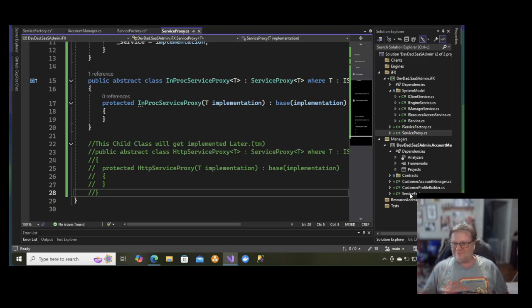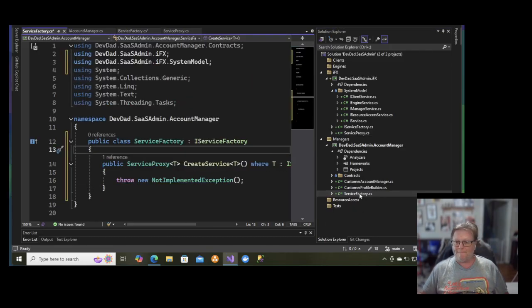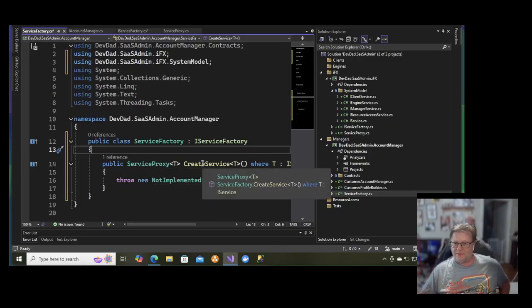Now, our service factory. Our account manager is going to define what a proxy to account manager should look like. Of T. Create service.